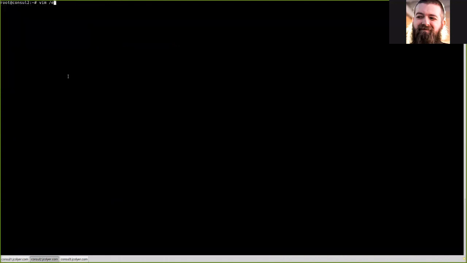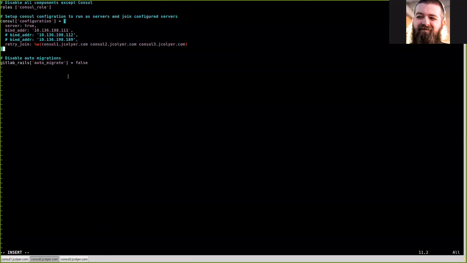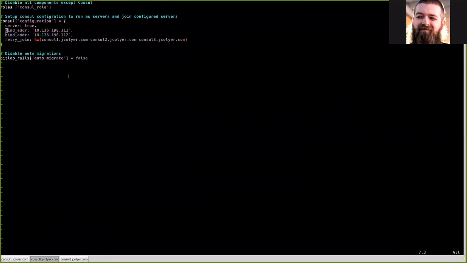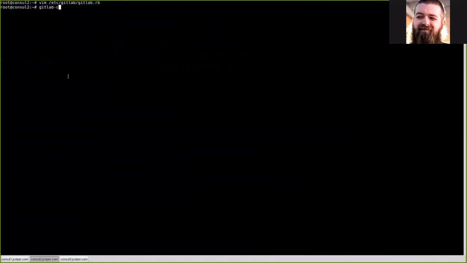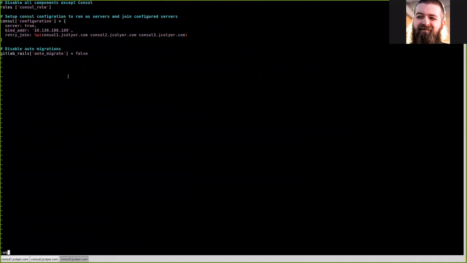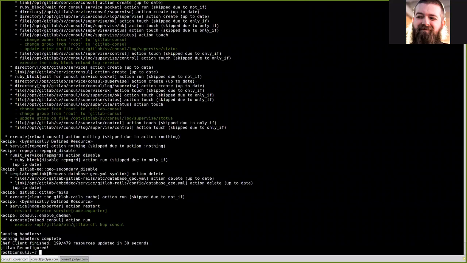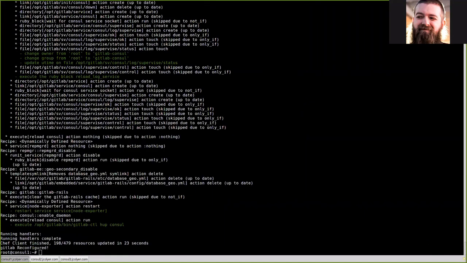We'll go ahead and do this on our other servers as well. Edit the gitlab.rb, delete what's there, paste there. And this is our second server, so we want to keep that one. And gitlab-ctl reconfigure. And we'll do it on our third one as well. Delete what's there, paste our configuration, keep the third server, and gitlab-ctl reconfigure. Now we're going to need to let this complete, so we'll let this complete and then get right back to it.